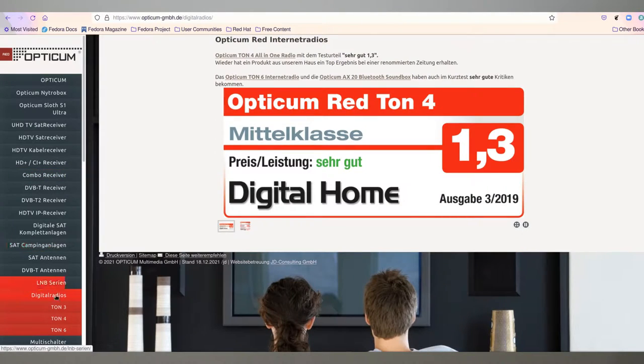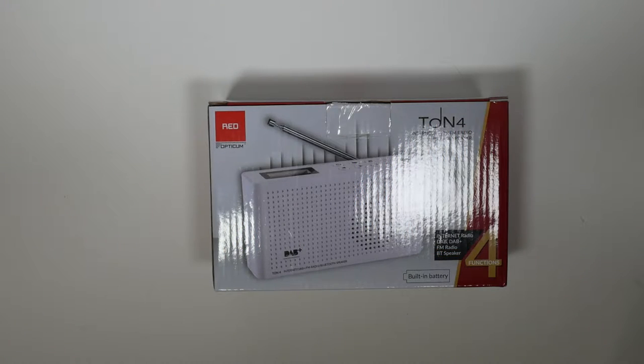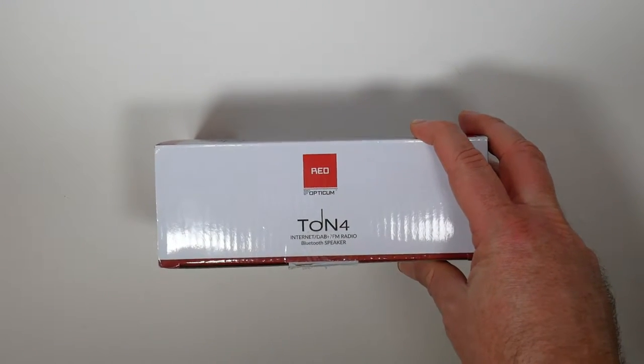Now, they don't appear to manufacture the TON4 because, usefully, on the back of the device and the box, you'll see the name AX Technology, who are based in Poland. Now, I don't know what relationship AX Technology has to Opticum, but we can safely say that Germany and Poland and Eastern Europe in general are the main markets for this device. However, I purchased this in 2021 for £50 from the UK Amazon website, and for those who are interested in these sorts of things, the device itself is manufactured in China. Now, without further ado, let's get to the review and let's get it started by unboxing everything.